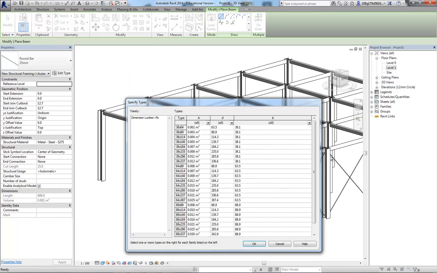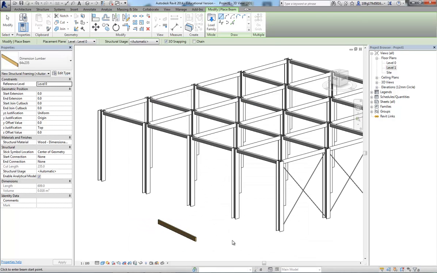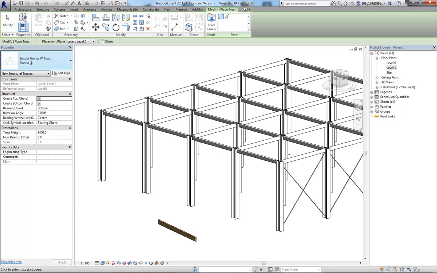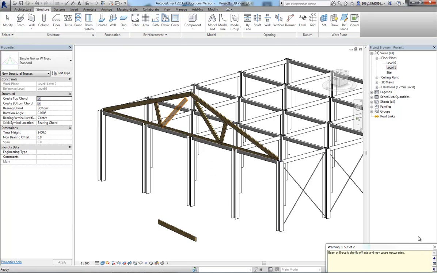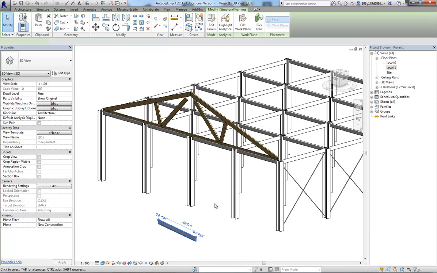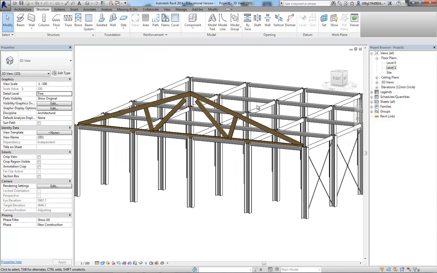Dimension lumber, and stick in a relatively big bit of timber, and I'm just going to pop this on the floor. So I'm not going to use that one, but now when I go to my truss, it's remembered that I've used the Fink W truss, but now I'm getting a little warning because something's slightly off, but you see how I did that. I preloaded it with the type of beam that I wanted to be included into the system.